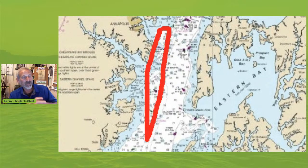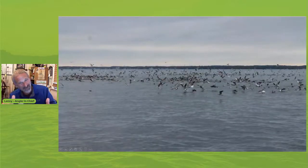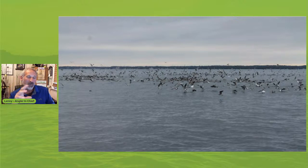And this next slide is going to be the biggest indicator of all. No surprises here, people. It's a bunch of birds, right? When the rock are really chewing on these bunker, the birds are going to be over top of them. Now, I want to dig in a little bit about fishing these birds. Anybody who has been reading my work for years or read any of my books, I've always said, do not blast over these birds. When you get within 100 yards, slow it down to a fast idle, like a slow speed zone. Pull around, upwind of the birds, and then shift into neutral and let yourself blow in and just be very slow and deliberate. That way you won't scare the fish down.